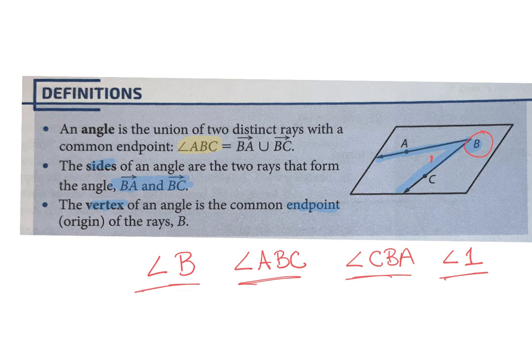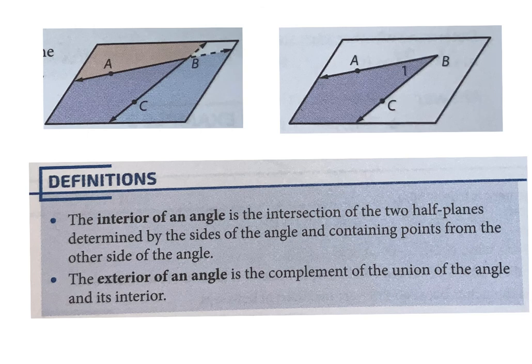But you always use your notation here so that I know you're not talking about a point, and I know you're not talking about a plane. You have to actually give me all 3 points, and you have to give me the notation for it. And then you have, this is a definition. This is actually pretty common sense. Interior versus exterior of the angle. The interior is just like it sounds. If it's an acute angle here, you're going to see interior of an angle versus exterior of an angle. So it's basically where they intersect versus the union of them minus the intersection. All right, let's look at some of these.